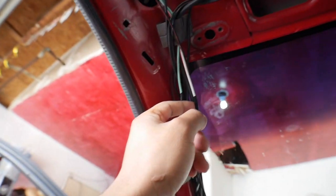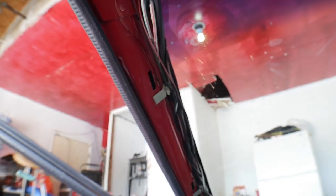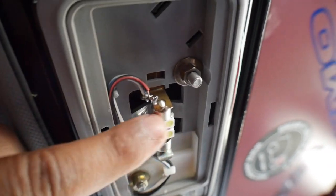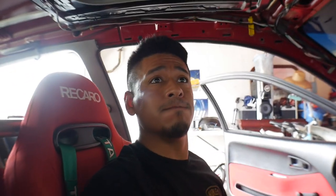I'm going to use this spot to tap into my constant power. Okay? So the way we're doing this, this is already wired up here. I don't know if you guys could tell. We soldered it in right there. So that red and black wire right there is soldered into that negative side. And that is going to trigger our, what is it called, our LED strip.